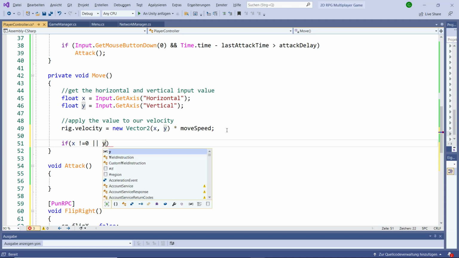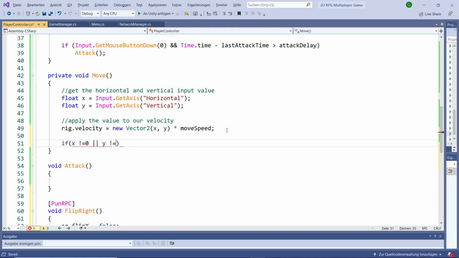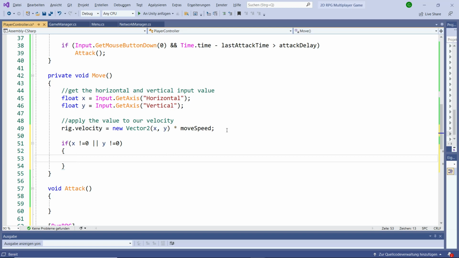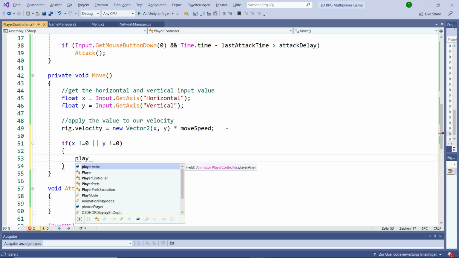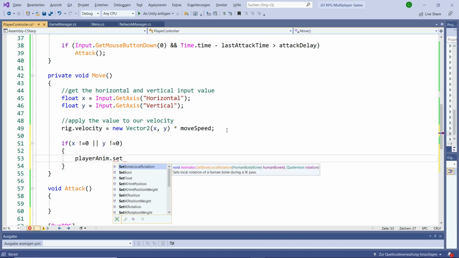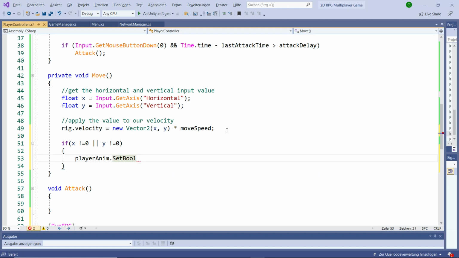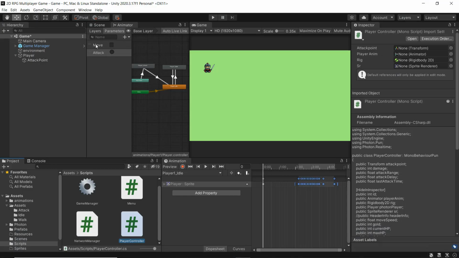And then if our Y is also not equal to 0, then we want to go to walk animation. So playerAnim.SetBool, and the name of that bool was move. Be sure that you use the exact name and make it true. So now I'm going to show you here. Be sure that you use the same alphabet like here.